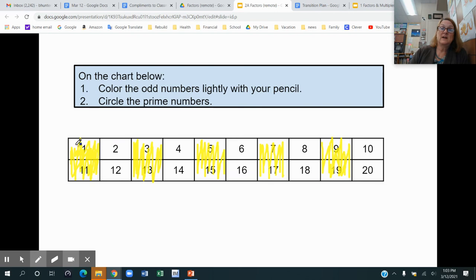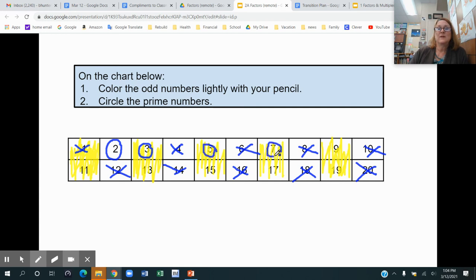And then let's take a look at which numbers are prime numbers. So we know 1 is not a prime number, right? Because it only has 1 factor. 2, we learned, is a prime number, because 1 times 2 is the only way you can make it. 3, prime. 4, I'm going to tell you something. 2 is the only even prime. So go ahead and cross off all the even numbers because that makes it so much easier. Even numbers are not prime, except for 2.